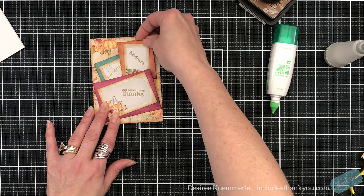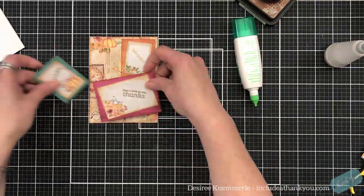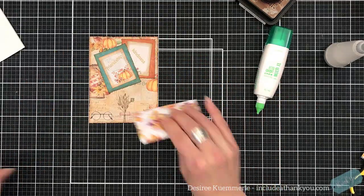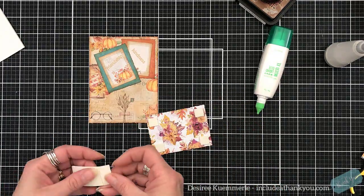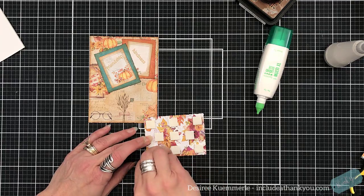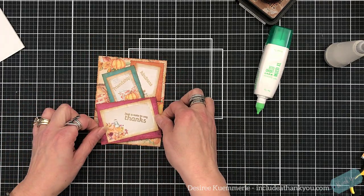Now, of course, I'm not going to have 90-degree angles, so I am going to set them within each of these blocks on an angle, but making sure that each of the sentiments is visible. So again, I've got friendship, kindness, and just a note to say thanks. So I thought they were all really fitting to each other. Once I get this last panel, I am going to use my double-sided foam squares to prop this panel up. And no, I'm just not throwing those on the floor. I'm actually putting them off to the side.